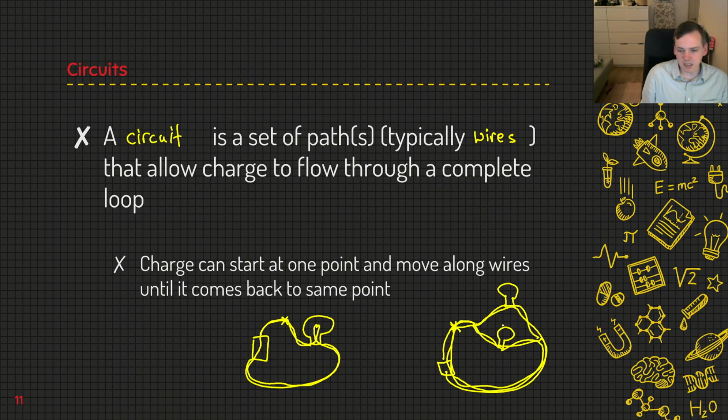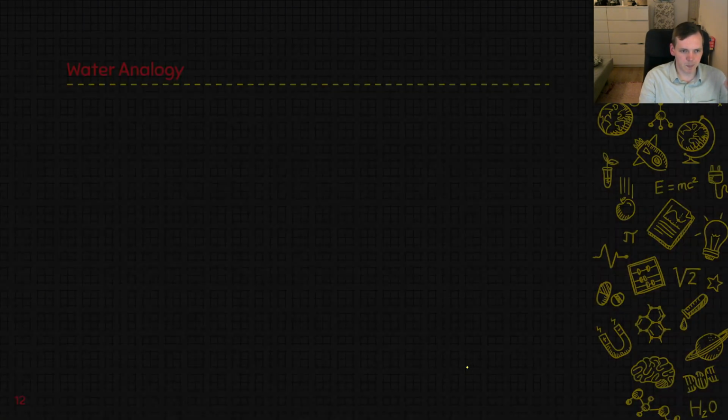So this is an example of a circuit because there is a way to flow through it. And it's a complex circuit because it has these two paths that it can go through. But that's the idea behind a circuit: if you can trace a path all the way through somewhere, that is an example of a circuit.